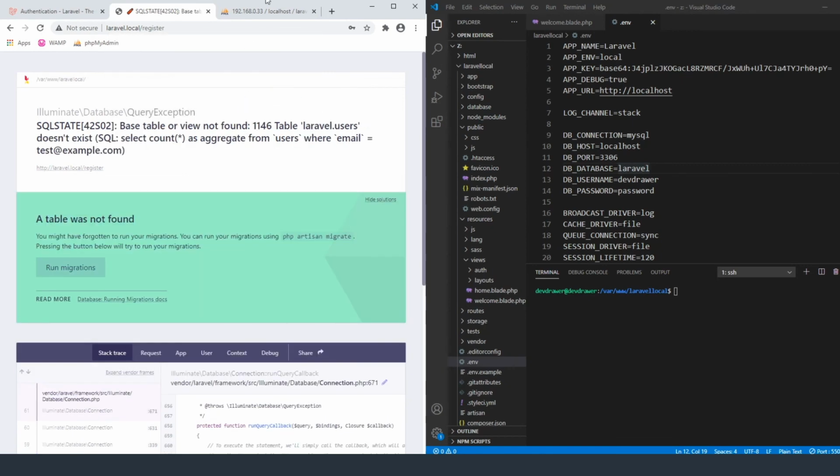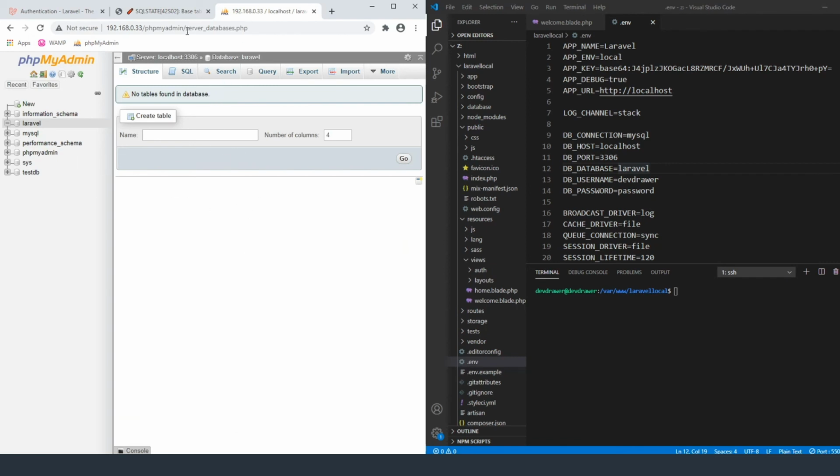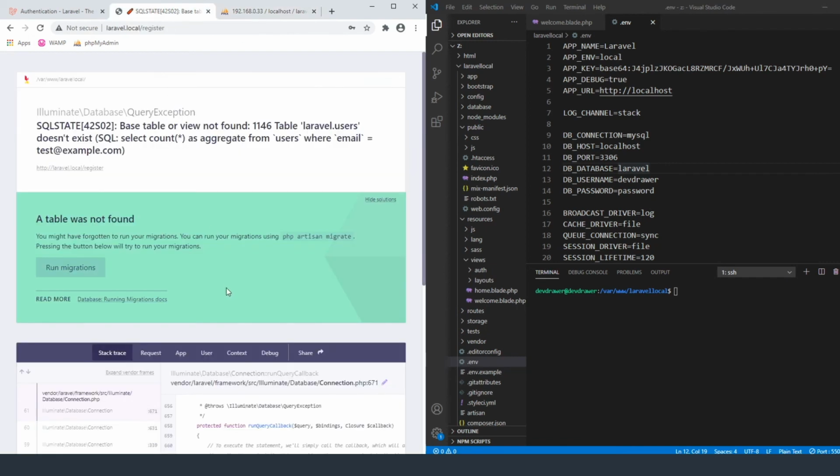So currently inside of our database, we don't have any tables because we didn't run the migrations. We could either run the command php artisan migrate, or we can just click on this button right here that says run migrations. I'm assuming that most people would just click on run migrations, so I'm going to show you how to do it on this side. I'm going to do a sudo and then php artisan migrate. You don't need to do sudo here, but just because of the way the account structure is set up with mine, I'm going to do sudo to make sure that it runs with the right permissions.